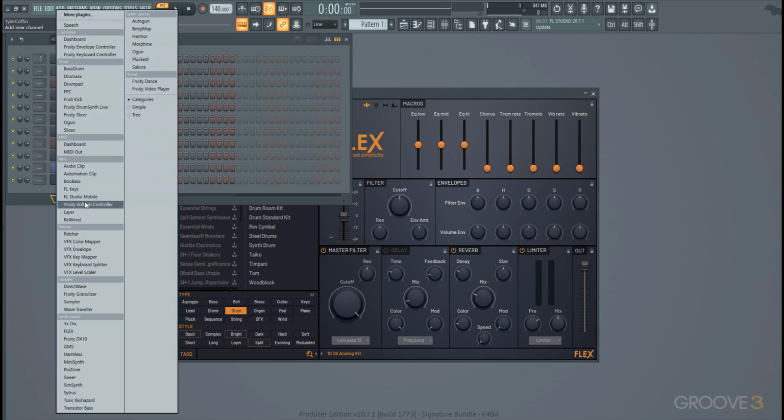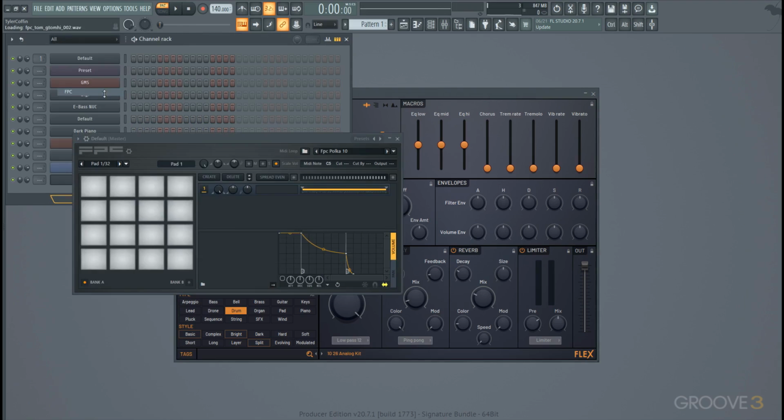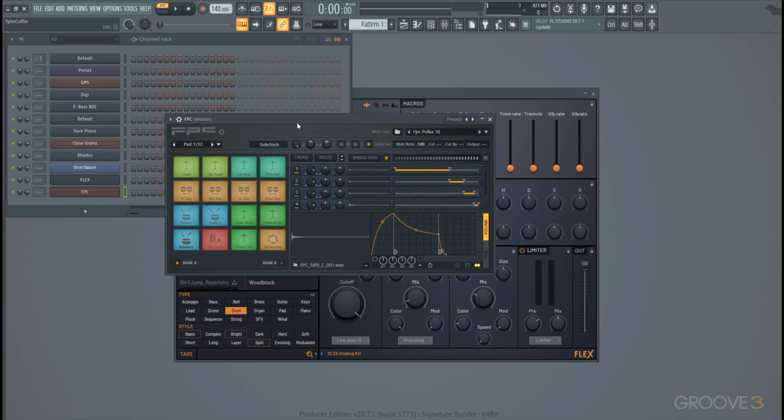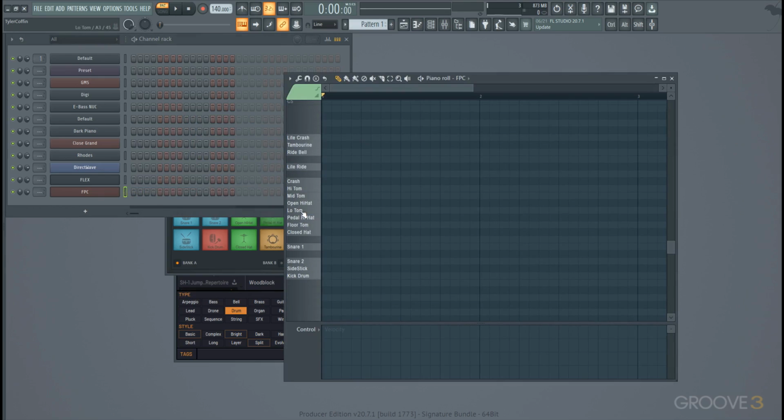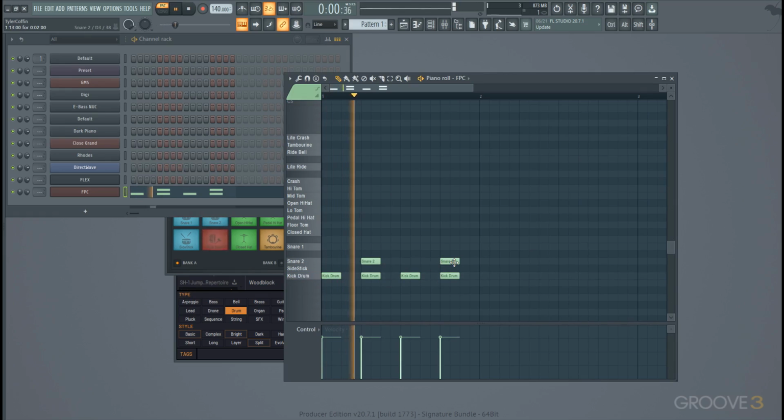Speaking of drum packs, we could also go into FPC, which is another sampler basically, but it's listed under the drums. And this is a pretty simple plugin. Just has a bunch of pads that are linked to MIDI notes, so C3 is the kick drum, and you can work your way up the keyboard to find the others. Work with them in the piano roll, and they're actually labeled there. And you can make your drum patterns in here instead of doing that with the step sequencer if that's how you want to go about it.